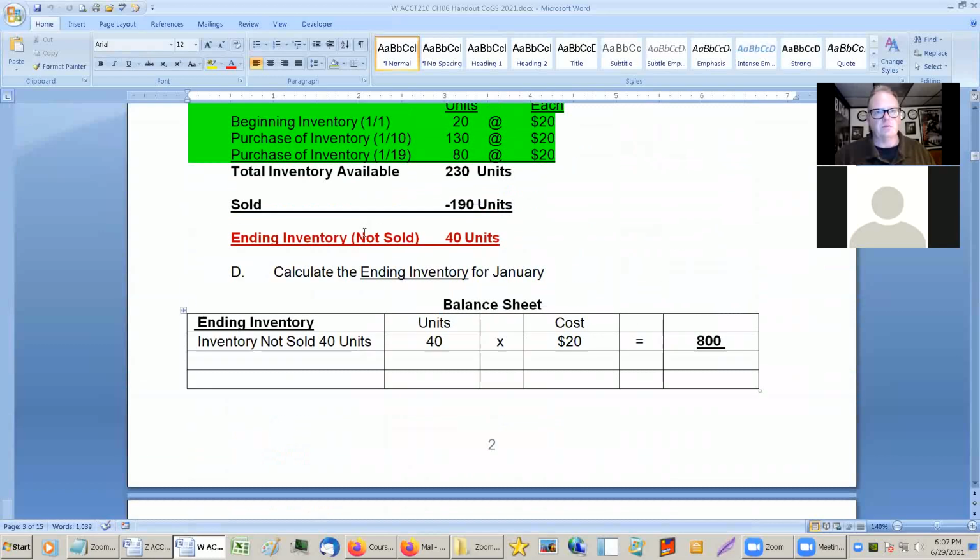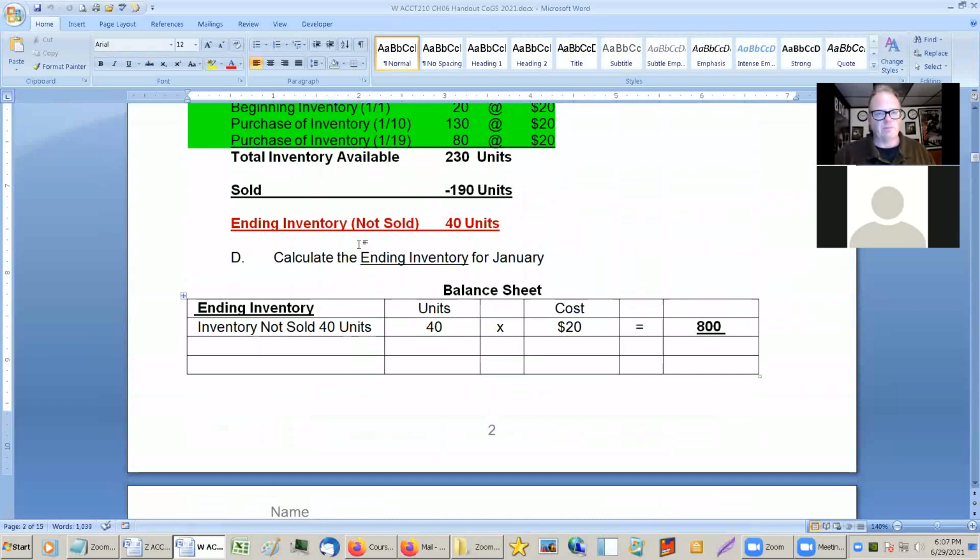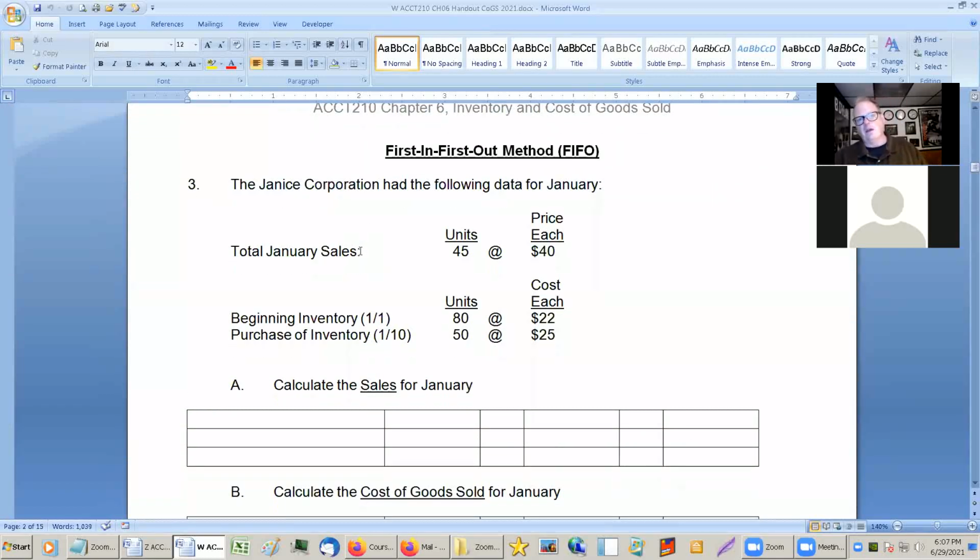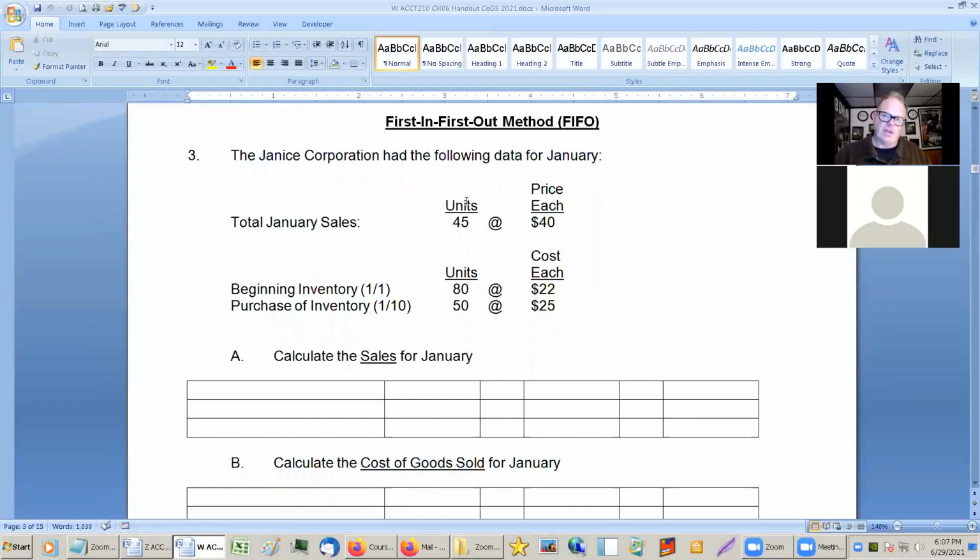So last class we got through problem 2. Now, going into problem 3 and here on out, we have a little bit of a problem, and that is this. What happens if the cost changes, which commonly does? So when the costs change, how do you account for that? And we have a few methods that we use. Actually, there's dozens of methods, but there's some common ones that we'll go over.